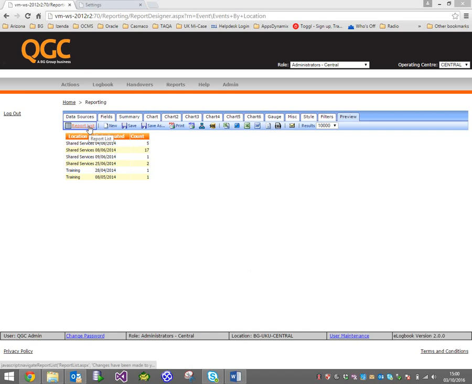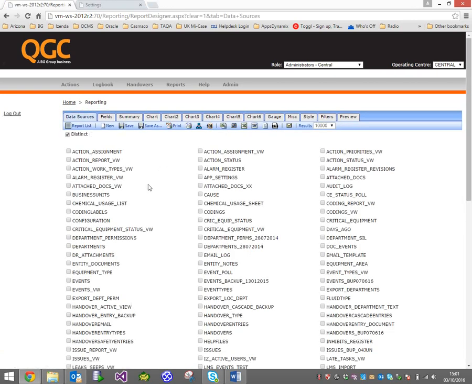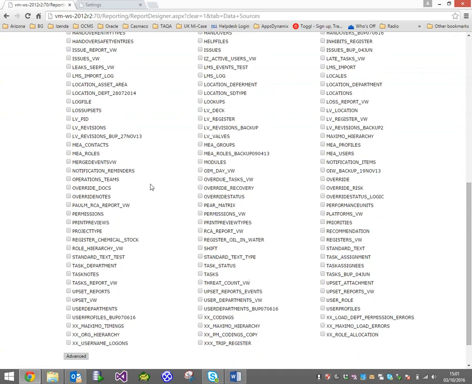If I return to the report list, we can see that the report I've just created still exists, and now I will add a second report. Once again, we are provided with a list of all the views and tables that can be used for reporting purposes. There is a limitation to this because it tries to match based on common column names between tables. The alternative way to create a report is by clicking on the Advanced tab down at the bottom.